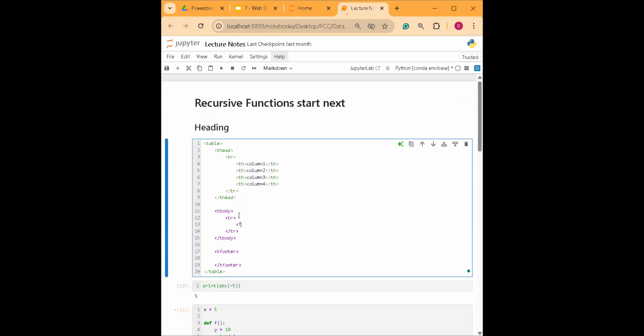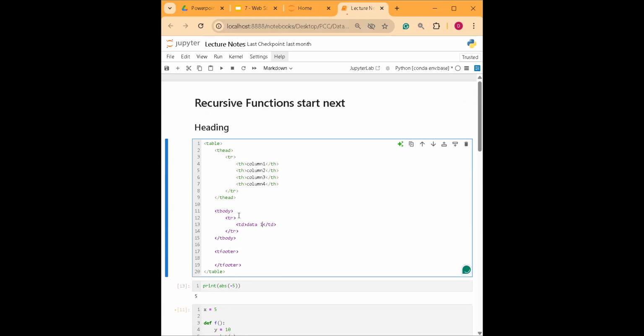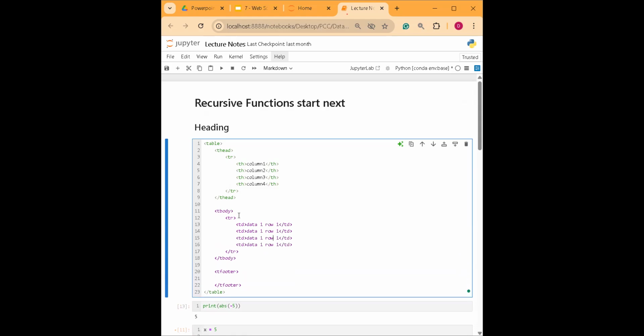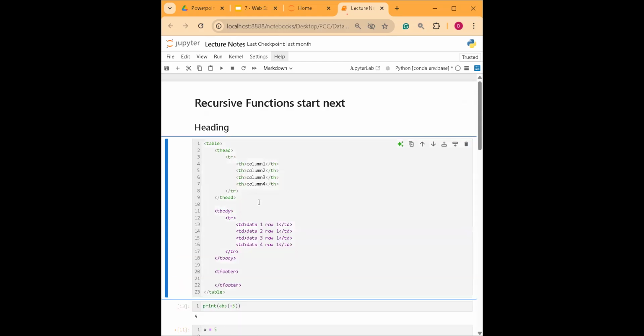And then you'll have, this time you're using TD because it's for table data, right? So data one. Wait, wait. So data one, row one. Okay. So this is data two, data three, data four, and it's not working.